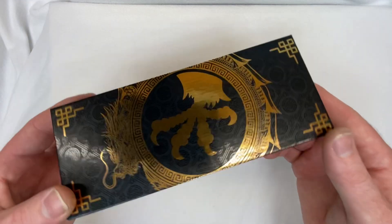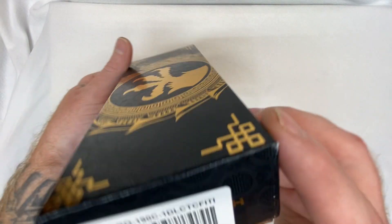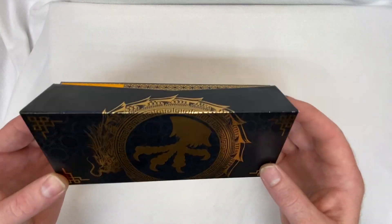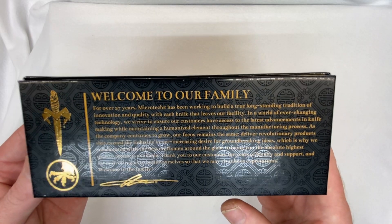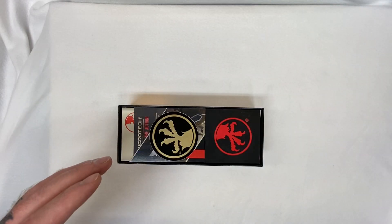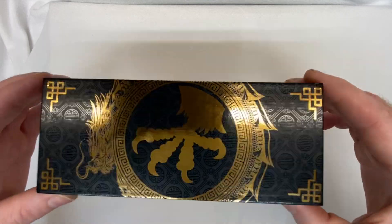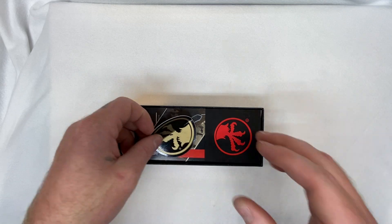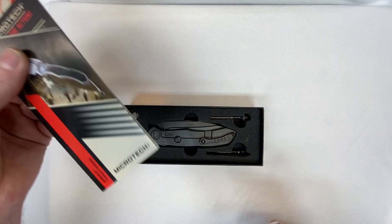This is the box — looking awesome. This knife was OEM'd by Reich, so this one was made in China, but my god, it's OEM'd by Reich so you know it's going to be full-on perfection. Look at that — you can read that if you want, pause the screen. This thing right here is so good, and as you can see it gives Chinese vibes — I don't say that in a bad way, I mean that in a good way because it's done by Reich. Got a nice sticker here and your pamphlet right here.